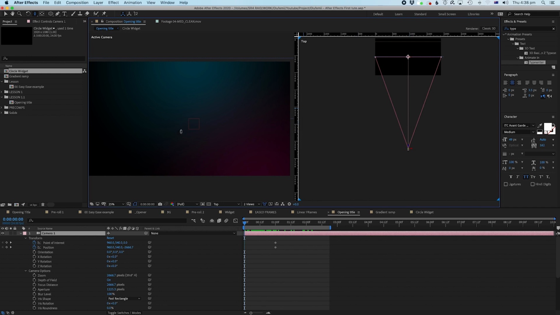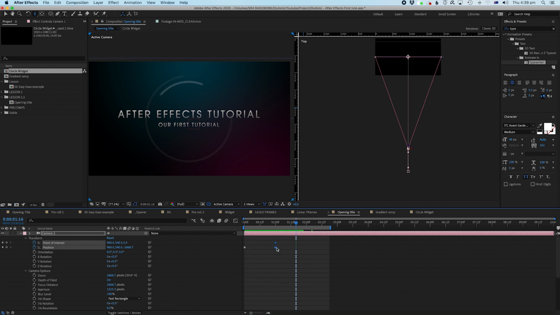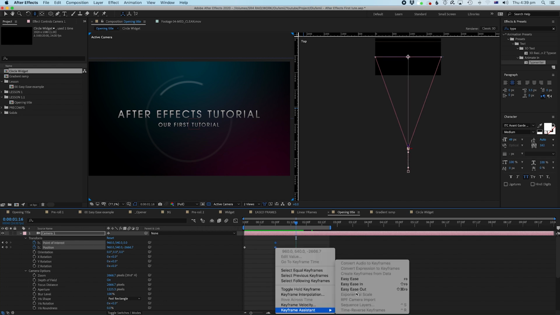So we're going to do that. If we look here, I'm going to click in this space where it looks like nothing's happening. As you can see, as I start dragging it down, the camera is moving back. If you watch both positions, as we scrub forward you can see the camera is tracking forward, which adds a little more movement to what's happening there. Likewise, you can put an easy ease keyframe in.